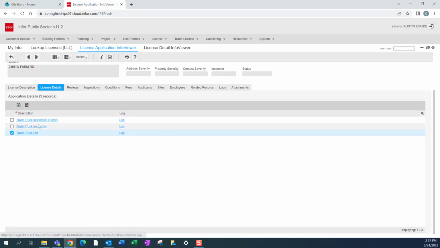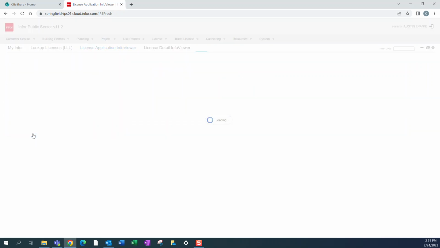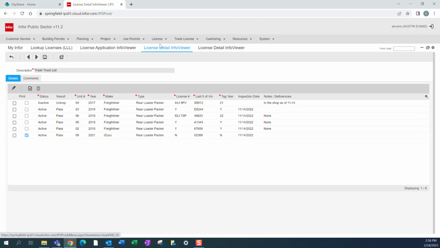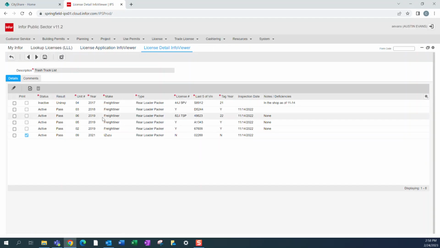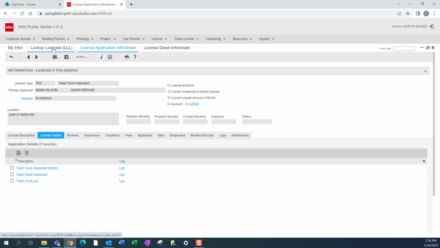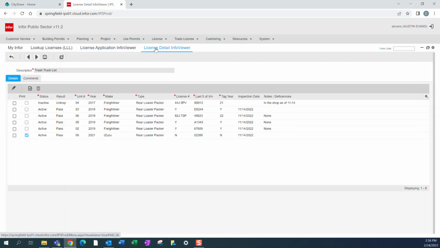If you go to license details here, come down to truck list, which is where we enter the data for each vehicle's inspection. We'll close out of one of these just to keep it clean. These work like tabs up here, just like any internet browser. So you're in here, and this is showing their truck inventory, and it shows that we have actually done 5 truck inspections that have passed.